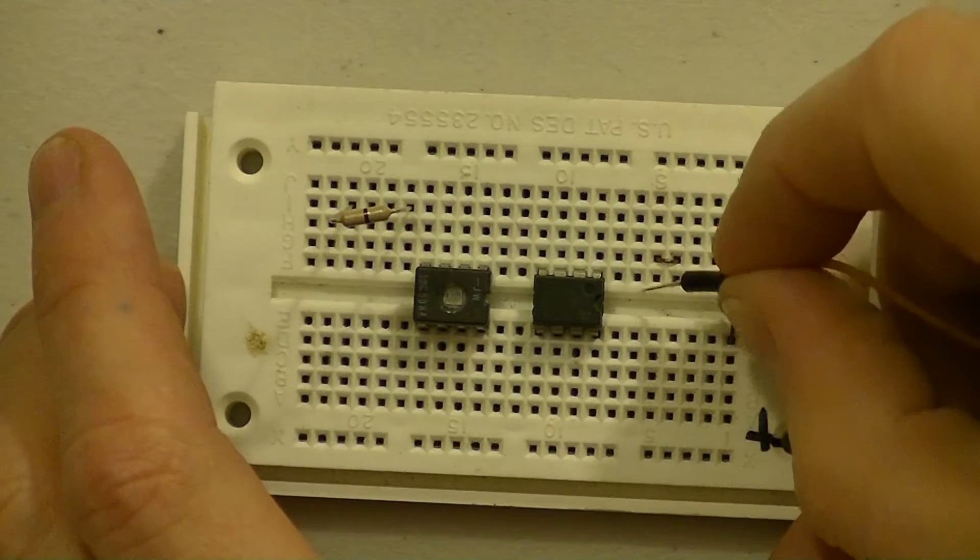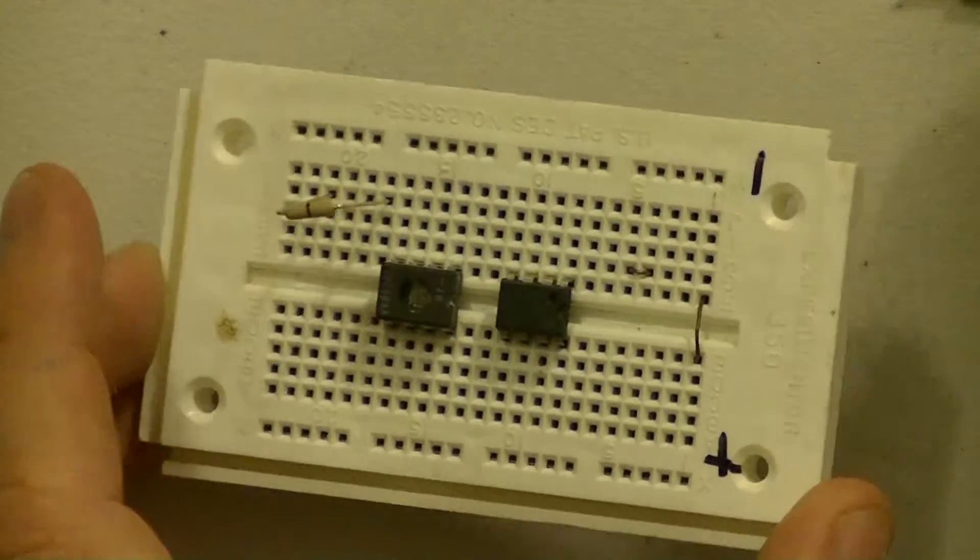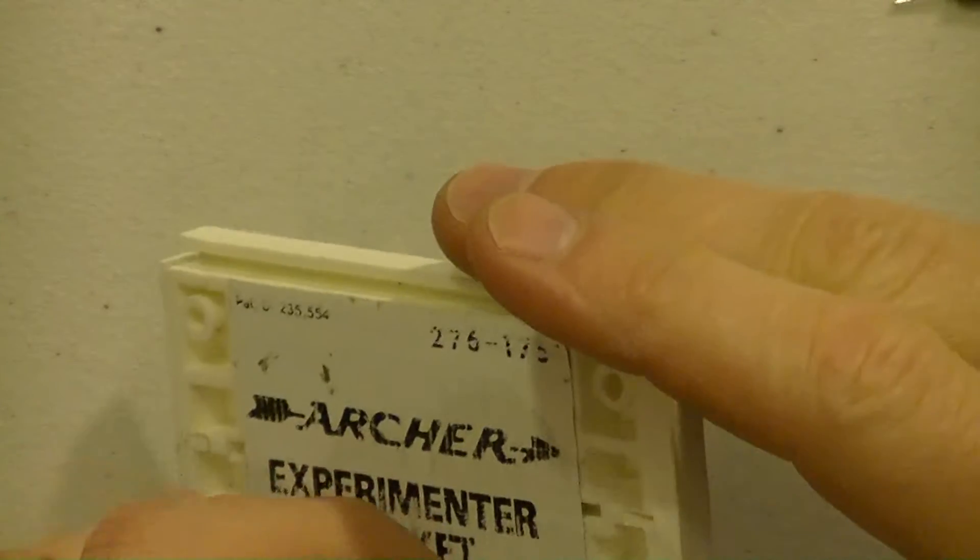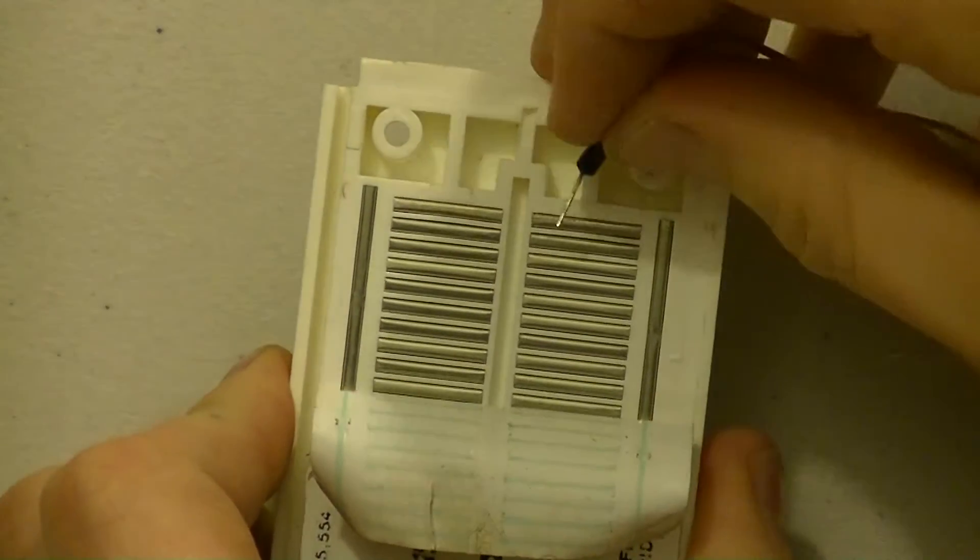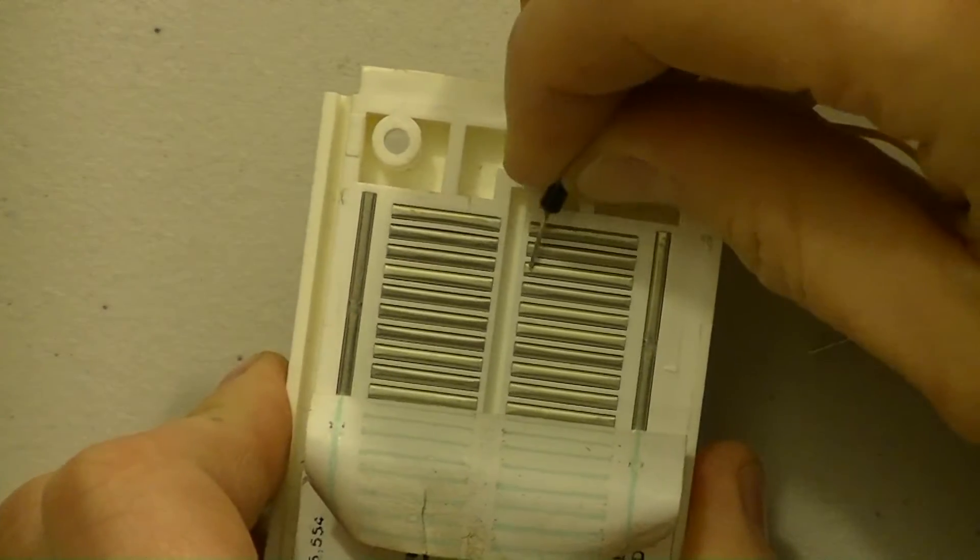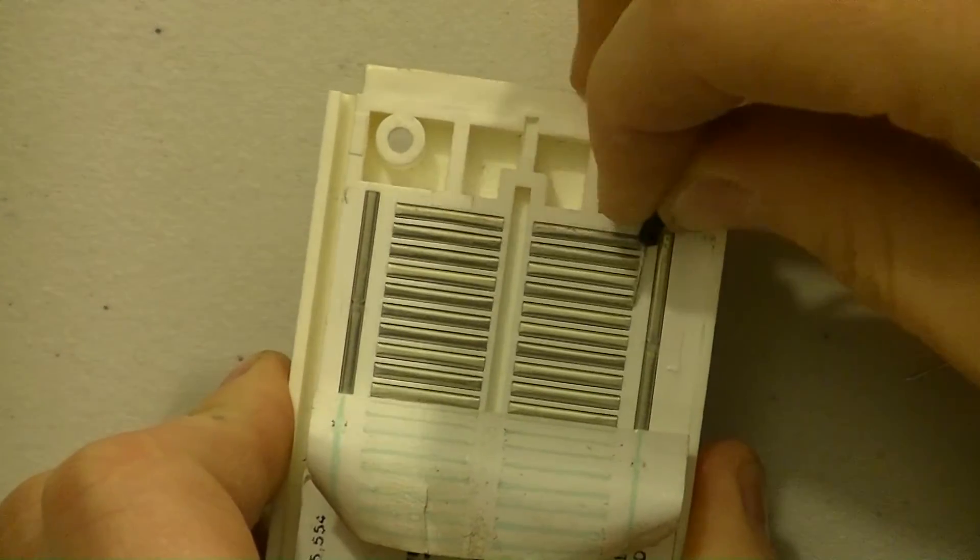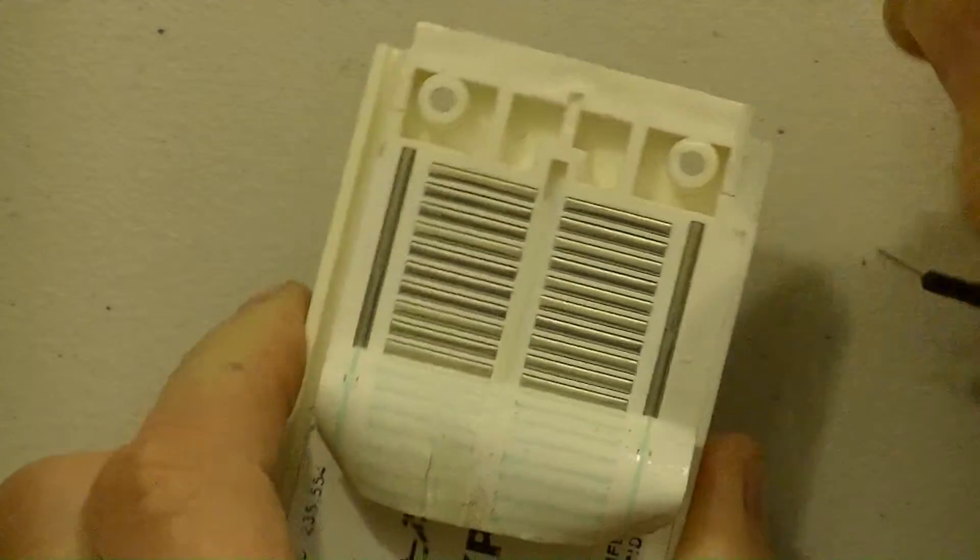And let's talk about how things are connected together in here. I've peeled away the plastic a little bit on the back to show what's going on. And what you have are metal strips embedded into the plastic like this, and also metal strips along the sides that run like that.